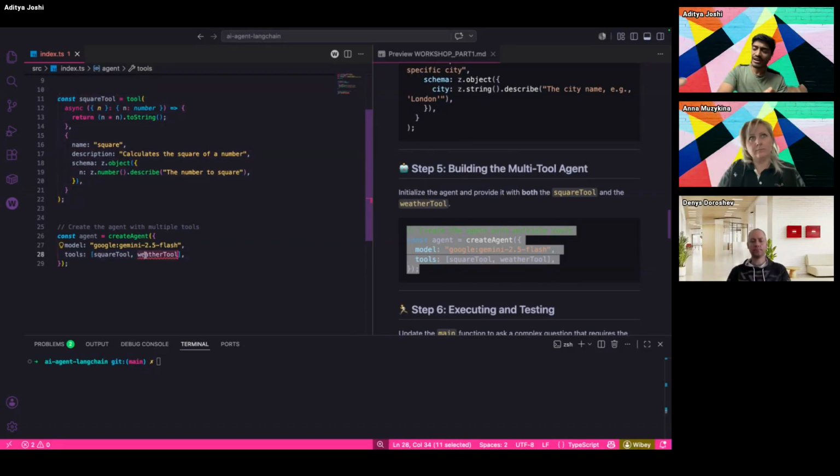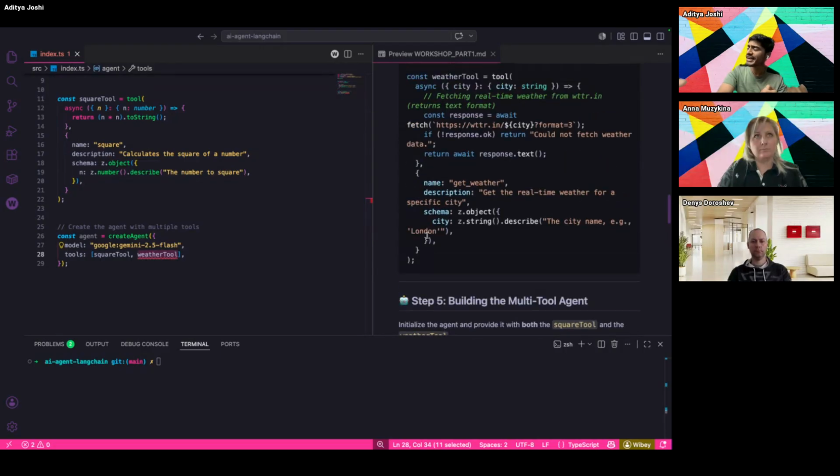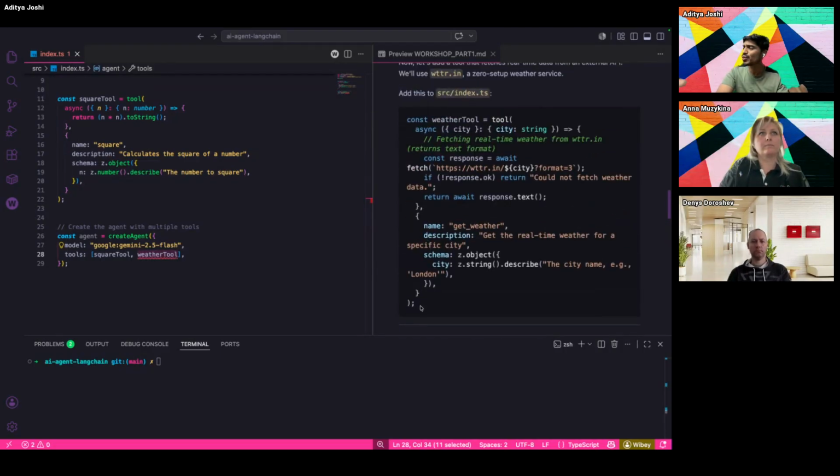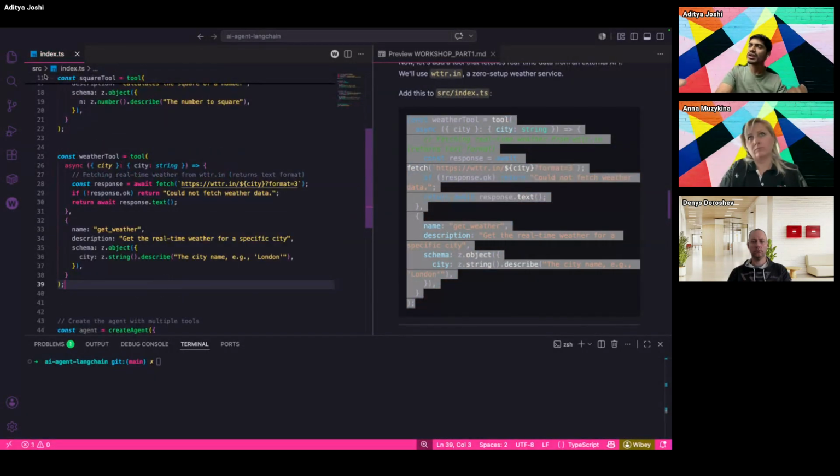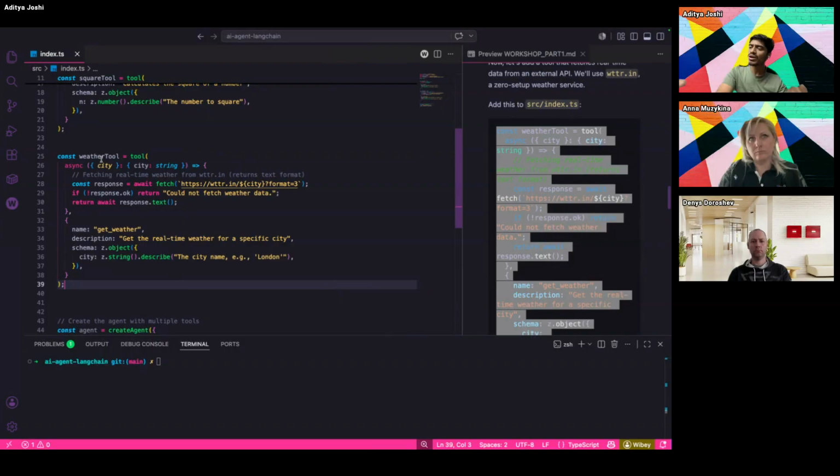And I want to create one more tool called Weather Tool. Let's go ahead and create the tool and explain what this tool is doing. So I'm going to add this tool. Now, this tool with name Weather Tool is going to call an external system. It's going to call an external API and get the weather of a specific city. Now, if you see here, I'm just making an external call to this particular endpoint, wttr.in, and I'm passing the city name. And the city name is again coming as an input to this tool, right?